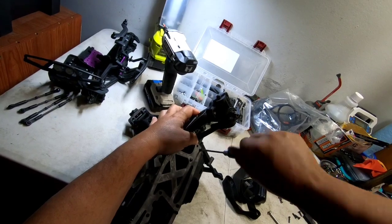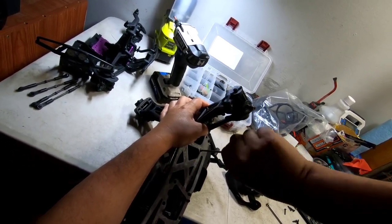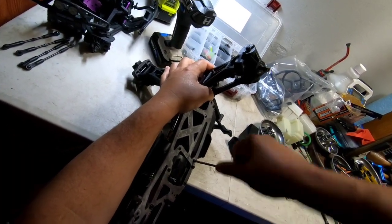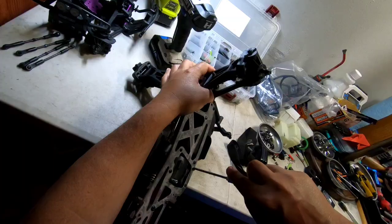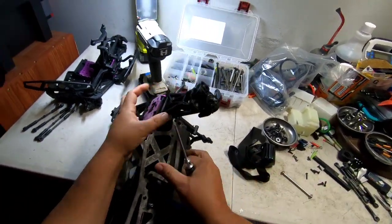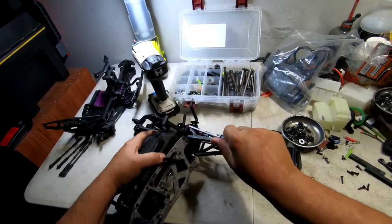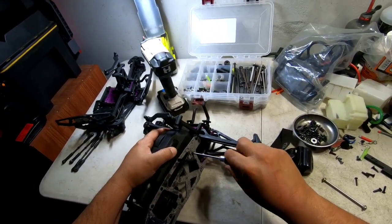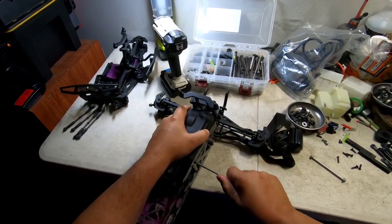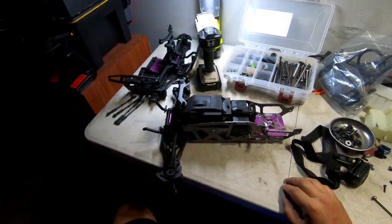So we're going to get him all strapped up, nice and tight, and we'll pick out an engine for him. Get the engine all put together, get the clutch bells and stuff on it, get the engine ready to go, get him mounted, and get him all tucked in here and get him started. That is the plan, man.